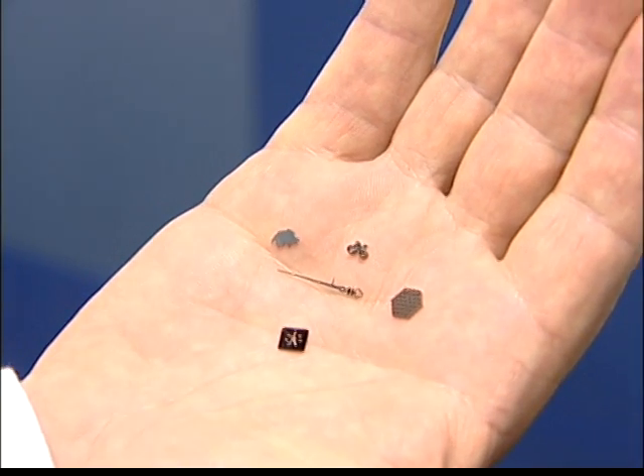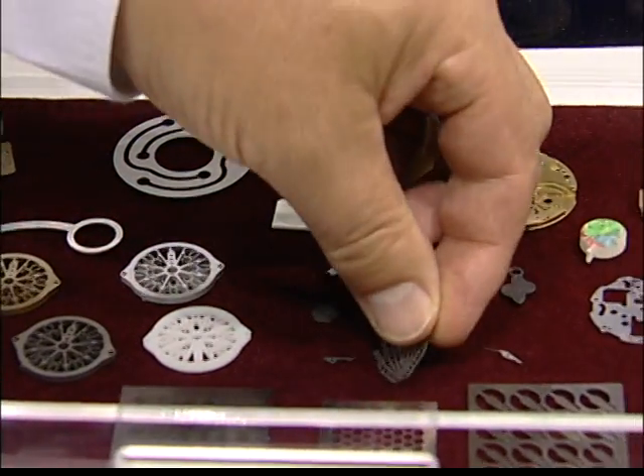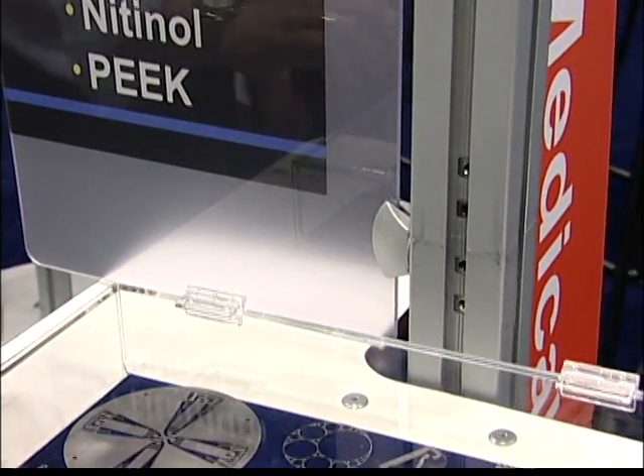Also the watch industry doesn't want to have the parts shown, but those are actually new parts we can produce. One part we especially make is an implant to fix a broken eye — a very very tiny part. When you have an accident and the bones in your head break where the eye is fixed, you need something that holds the bones together or fixes them again, but it also needs spots where you can fix the muscles on again. So it's actually a repair kit for the head when you break the bones behind your eye.